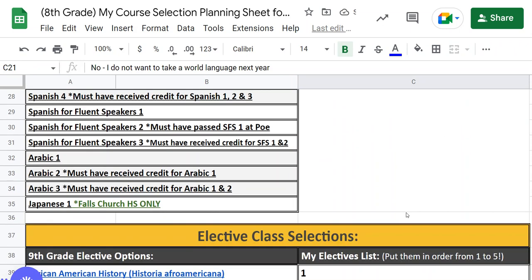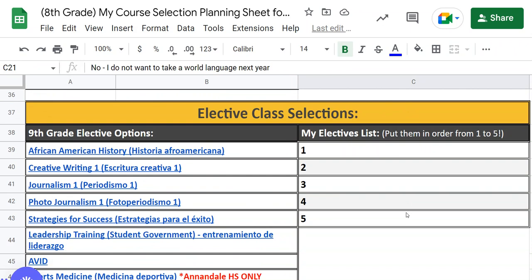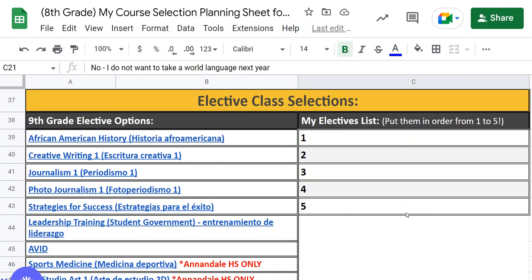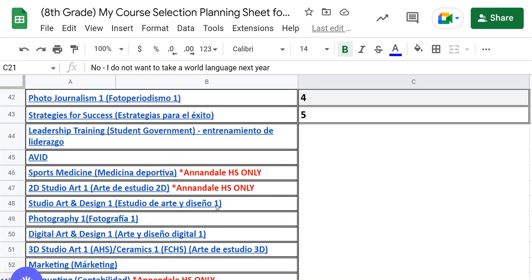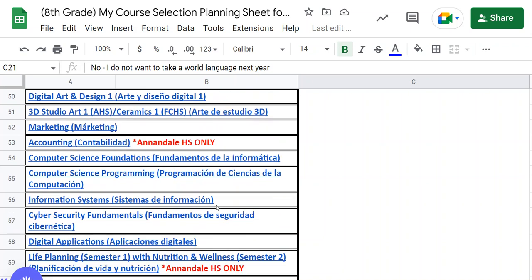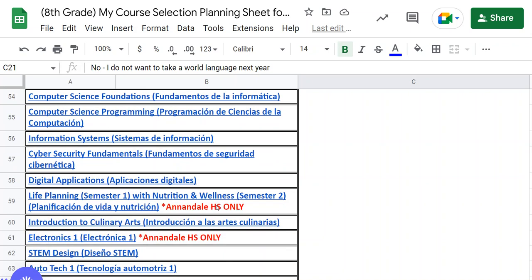All right, let's scroll down to the last section, which is about electives. There are a lot of electives available to ninth graders in high school, and even more once you move through high school. So this is a long list here on the left, which is exciting because there's a lot of options.